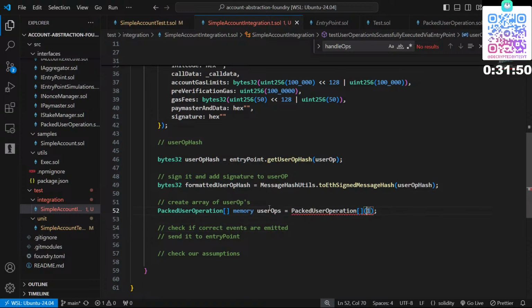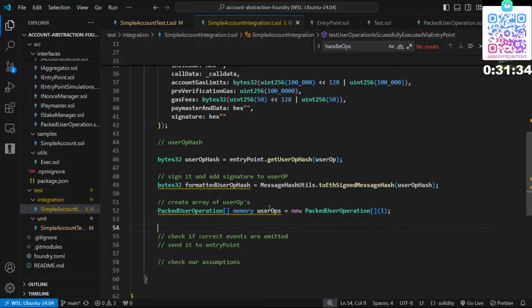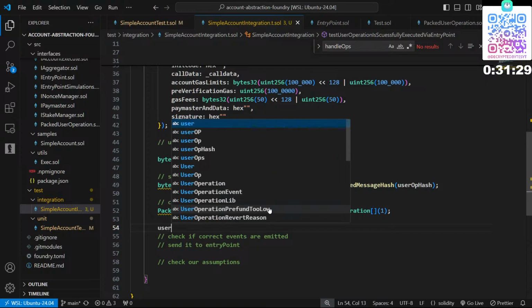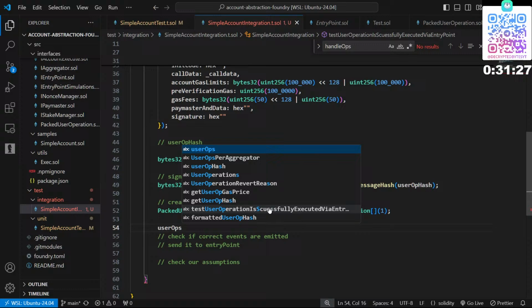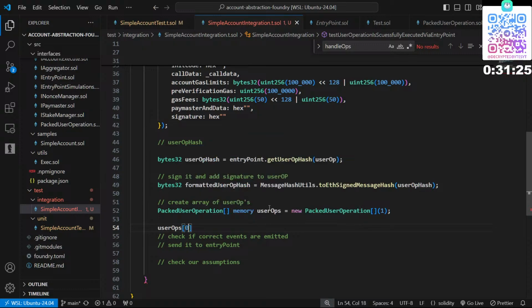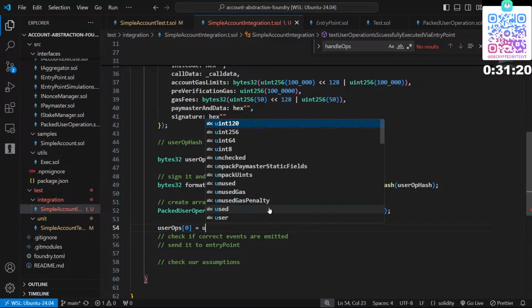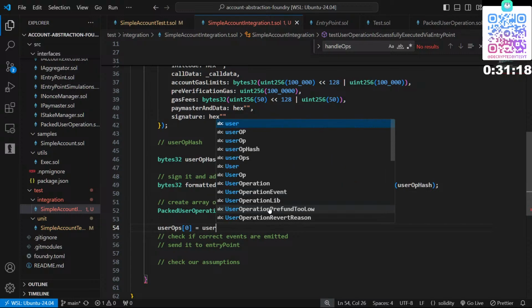Okay, no, I think I'm, yeah, right, now that's correct. And we can add it using userOps[0], which will access the first element, and then assign it the userOp.